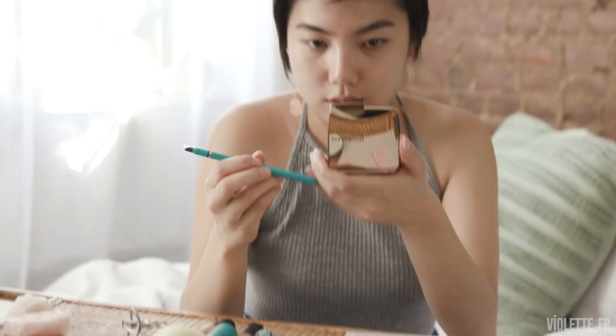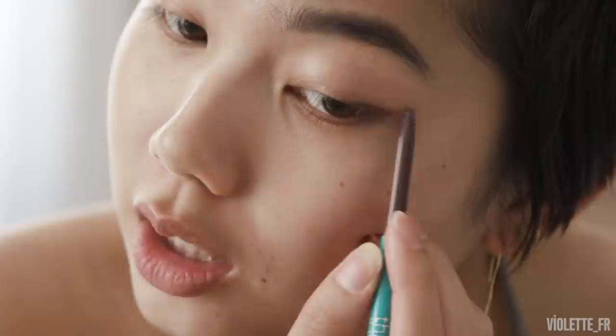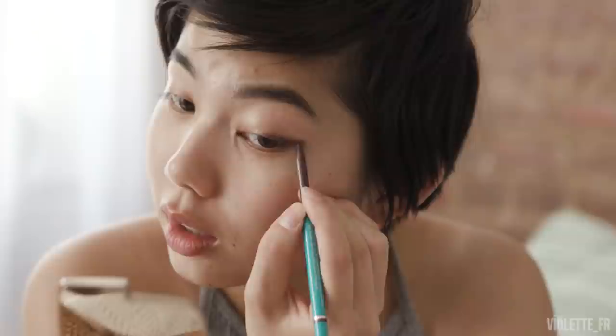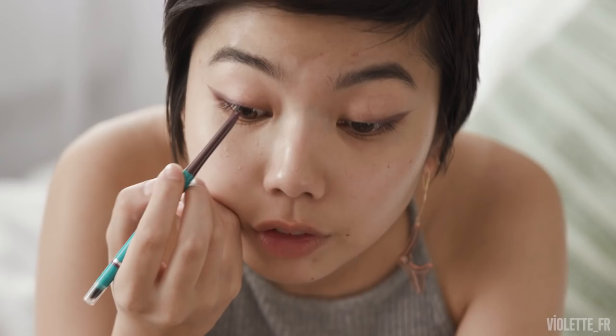The next thing I'm going to do is put on some of this plum eyeliner. It's from Thrive Cosmetics in the shade Juliana. I think it's just easier to not mess up when you use a neutral color liner as opposed to black. I'm going to wing it out gently — making this wing pretty big because it's the main part of my eye look. I like to use my nail to flick it out. I'm just going to make this a little thicker, trying to match my other eye, and go into my upper waterline. I think that looks pretty solid.